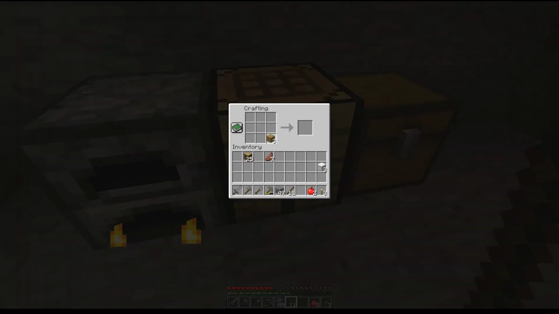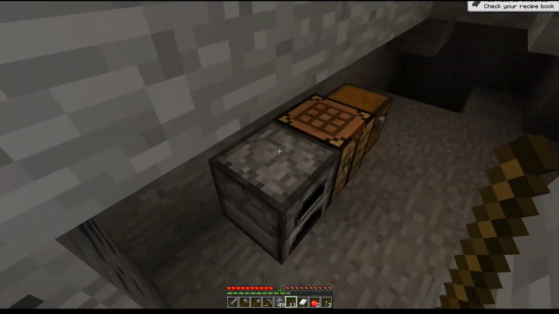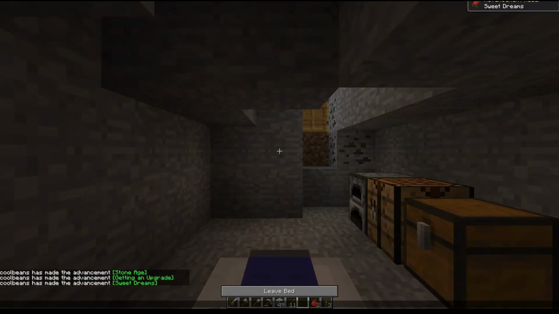So we will quickly make a bed by placing 3 planks in the bottom and 3 wool at the top. The bed will allow us to sleep and turn it to day. I will harvest this coal in the next episode. So I will place my bed, then I will sleep in it.